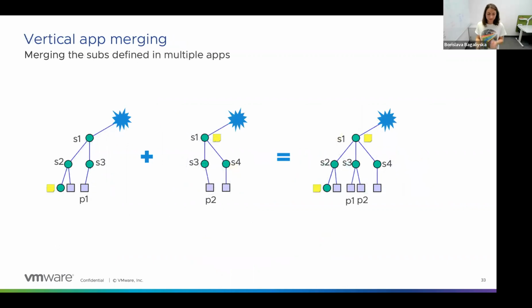And the other app merging is vertical. And that means that one project, for example, let's say an open source project, defines some code, some functionality. And you have an individual contributor who wants to extend this functionality with some of his own for his personal needs. So this can happen instead of forking that project and working on it and then trying to keep it up to date with the upstream.